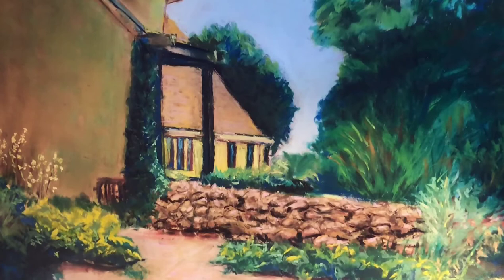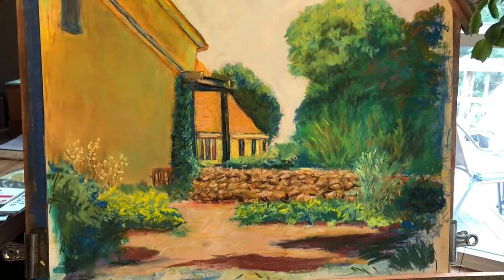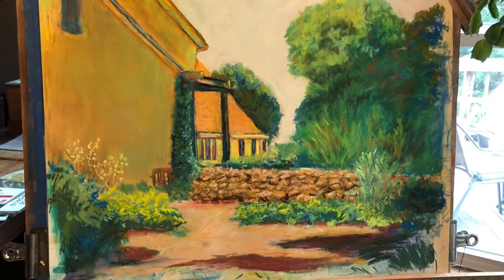It's good to know when to stop on a painting. I will continue to look at this for possible changes I might want to make, but overall this is where I want this painting to be. I hope you like this demonstration so you can see how I develop a pastel painting. I'll continue with showing you some of my pastels and the type of paper I use. This is the pastel completed — I didn't quite get the whole picture in on my video, so I wanted to show it in its completion.